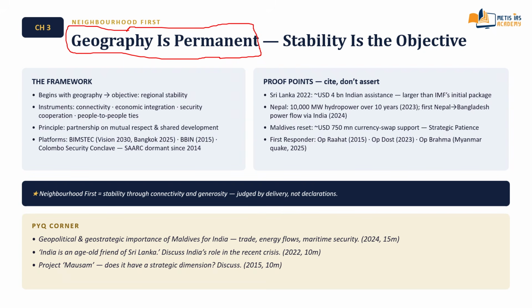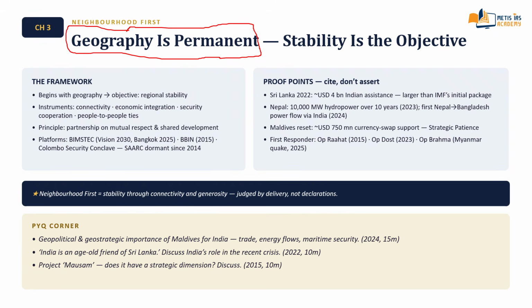Now, what we have understood, the foundations of India's foreign policy, let us move to its first and most important pillar, that is India's neighborhood. Before discussing Bangladesh, Nepal, Sri Lanka, Myanmar, or China, we must first answer one basic question. What is that basic question? That is, why does every country give such importance to its immediate neighborhood? Why? The answer is simple. Unlike allies, geography cannot be changed.